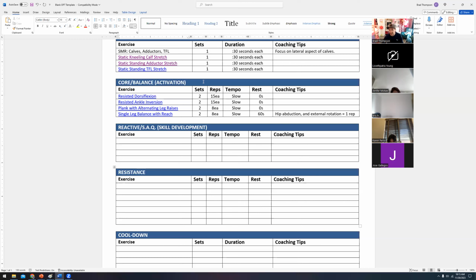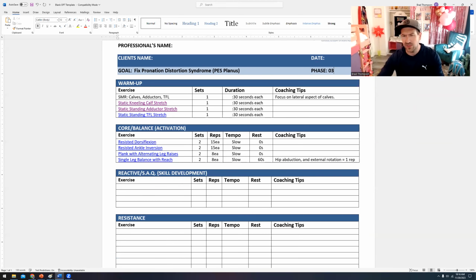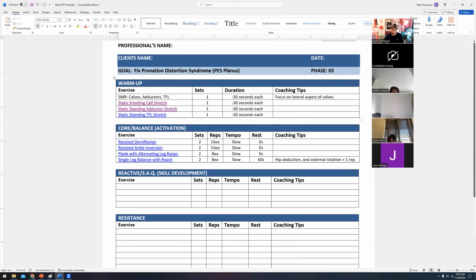Now, let's take this same client, because Jennifer, that's a really good point, right? Let's look at this way more exercise here. So I'm going to erase these, but I'm going to come back to it because the one I want to send you today is a stabilization routine. So I'm going to erase all this and then I'll just undo it in just a second. But let's say this client moves up a month, right? And they're in phase, we'll say phase 3. We move them into hypertrophy next, right?